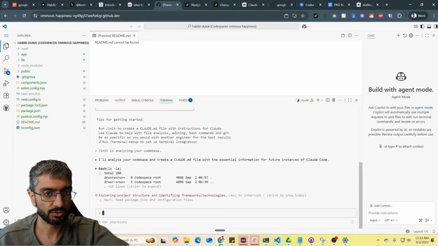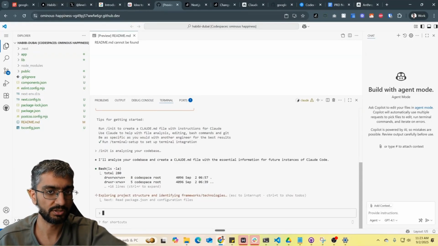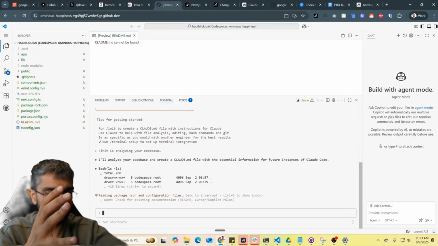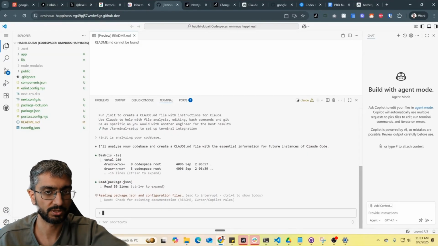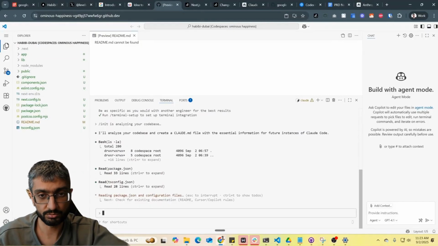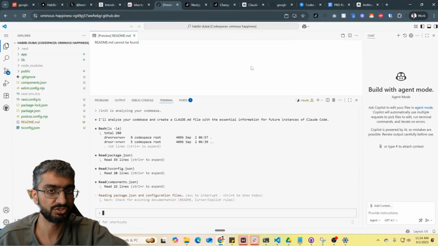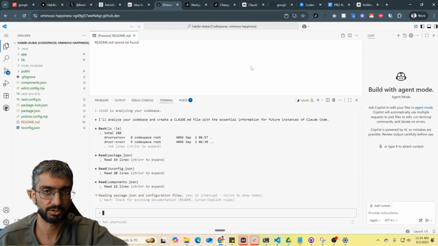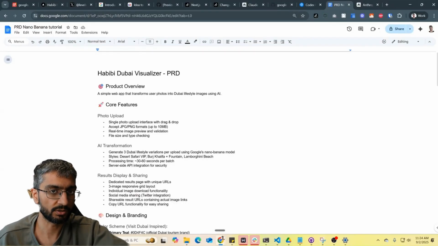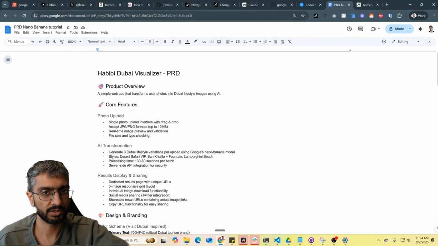All right. So while this is cooking, I'm going to talk about what our next step is going to be. Now we can't just easily go, give me an AI generator using Nano Banana, I want to upload a file and give it to me. What we should do is go to some AI agent like Gemini or Copilot and ask it to generate a PRD, a product requirements document. Now, what does a PRD look like? I've already created it using AI for this particular AI app.